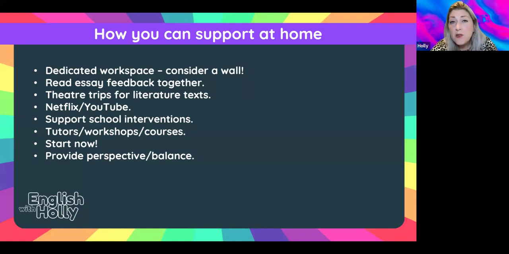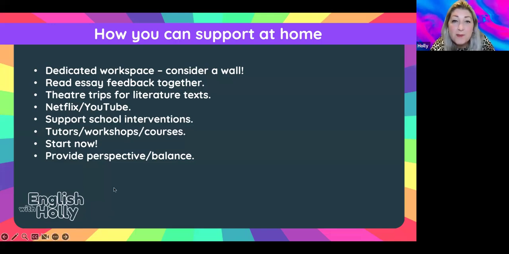I would say start now, whether you're in year 10 or 11. Don't leave it until Easter. Tutors, we don't laugh, but we all sort of laugh every Easter when we get bombarded with people looking to start one-to-one tuition, and it's just too late to make a big difference by that point. You need to really start now, I would say.